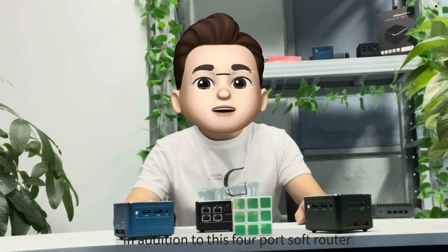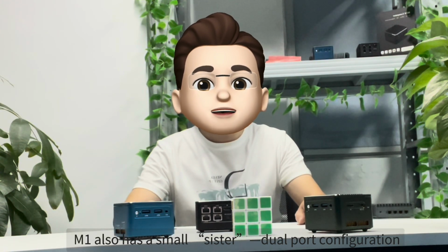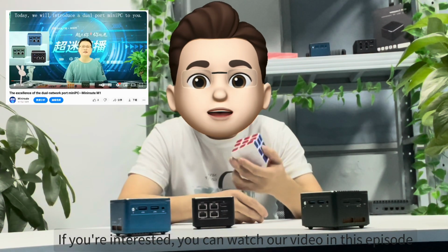In addition to this 4-port soft router, M1 also has a small sister dual-port configuration. If you're interested, you can watch our video in this episode.